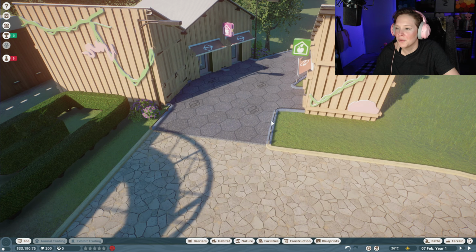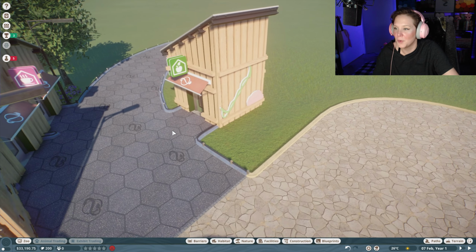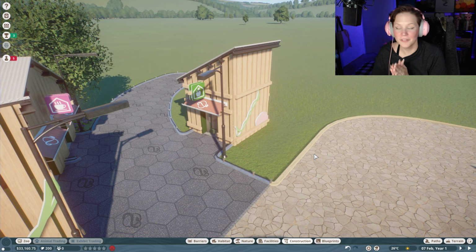I could also just move the light over here, maybe, but I kind of like it next to this big building, especially next to these doors if they need light to open the doors. So we might actually put one right here real quick. And there we go. I'm not going to add any foliage just yet.